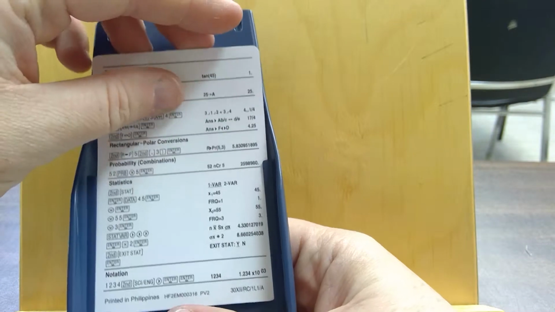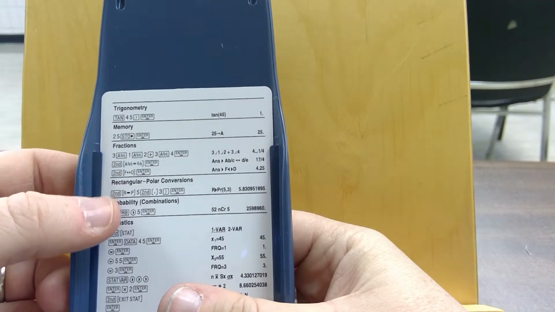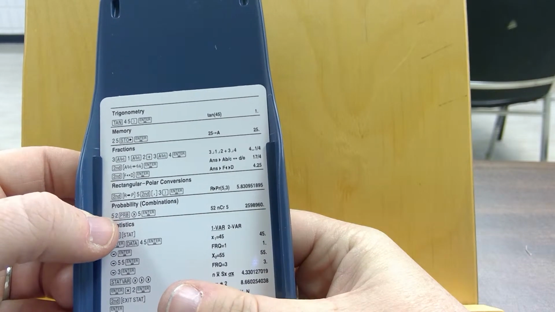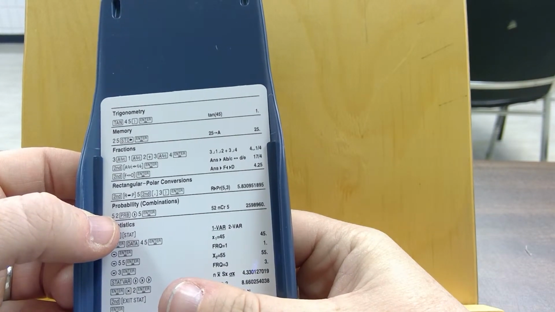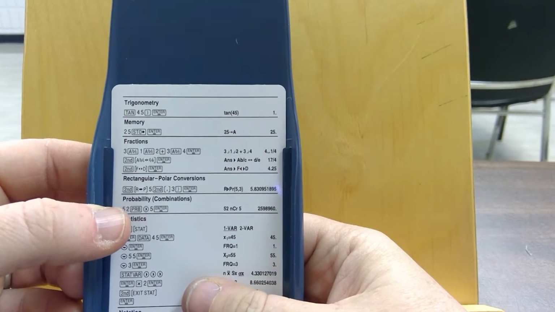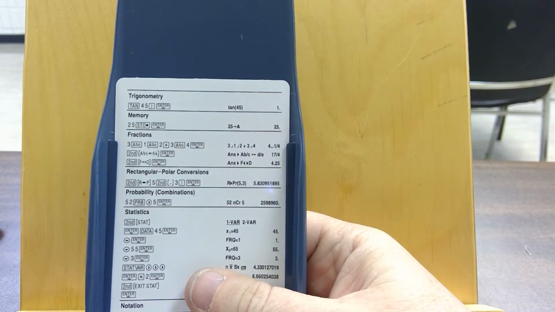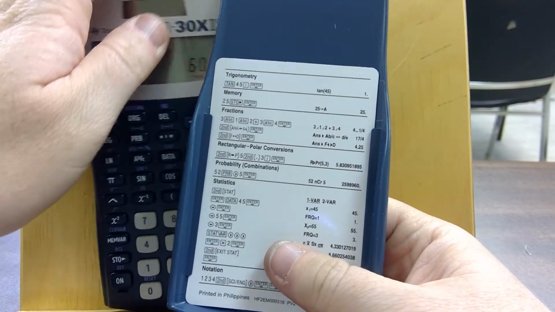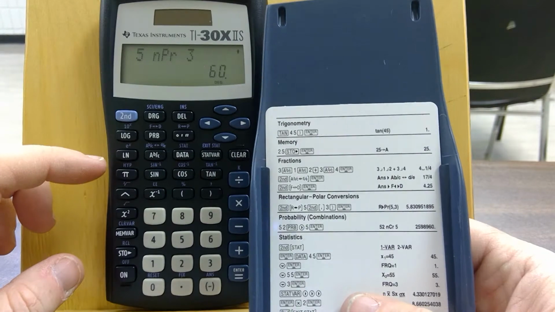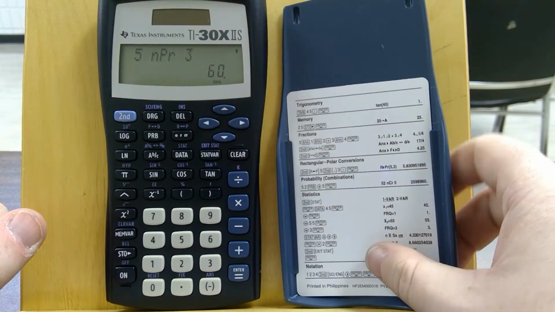This one comes with, again, the instructions, and you see for combinations, it actually tells you right now how to do that. So your calculator should have something like this. If you've lost it, you might want to Google it, but you can find some sort of button.